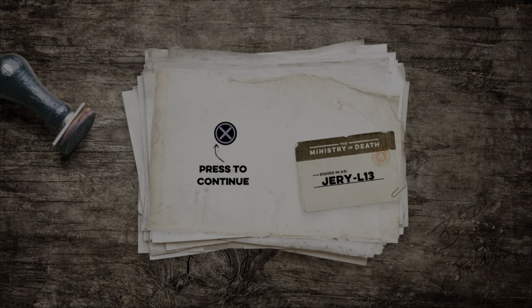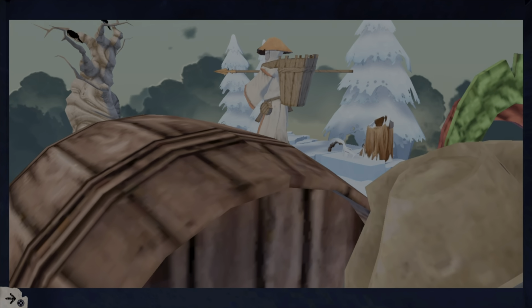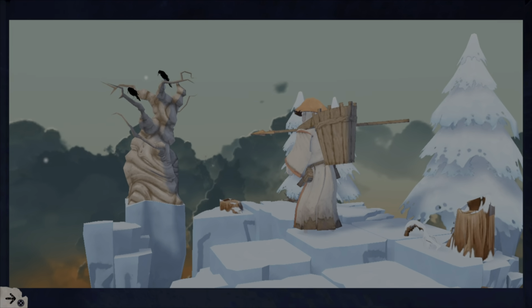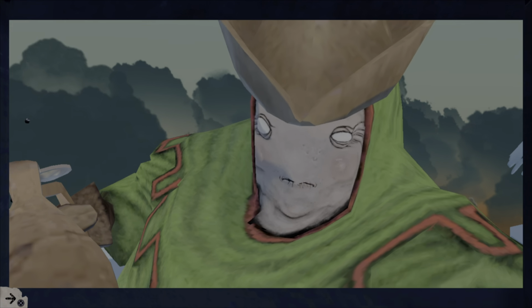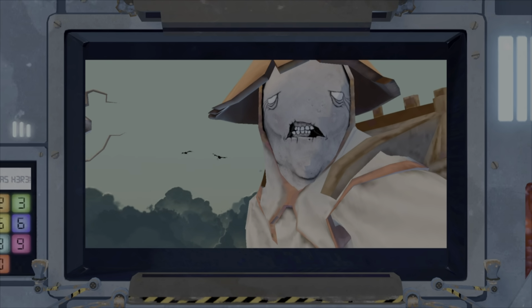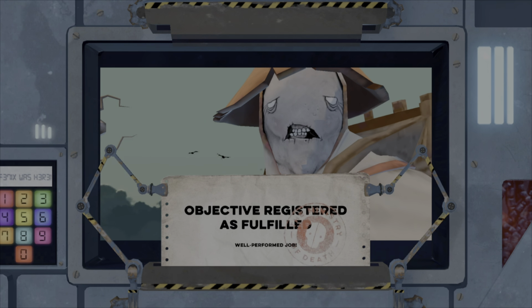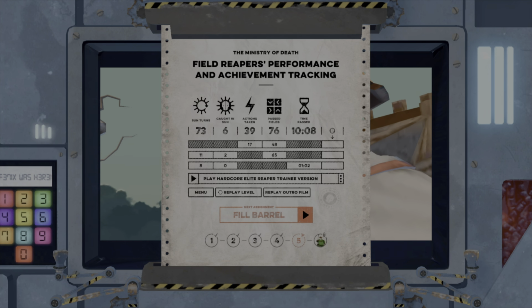Alright, let's get it. He's like, what? He's scared of him. Nice. The next one's gonna be fill barrel. Oh no, that's the one we just did. Okay. All right, let's go try the next one.